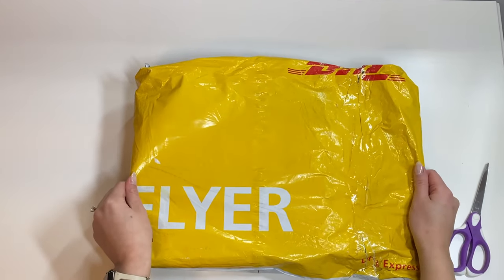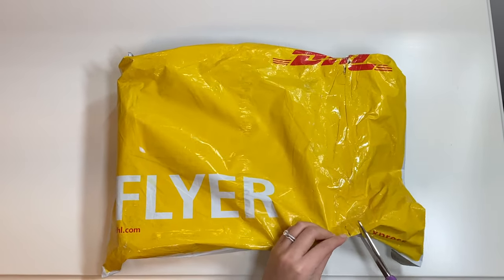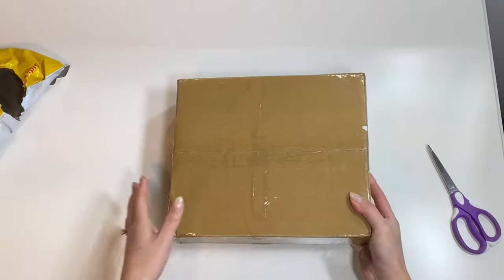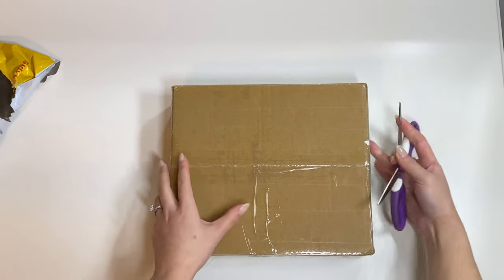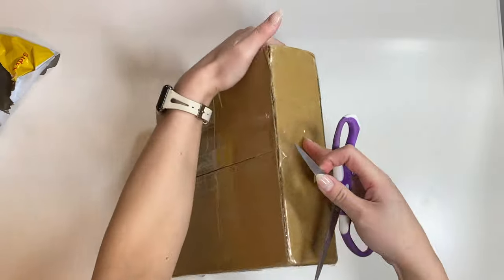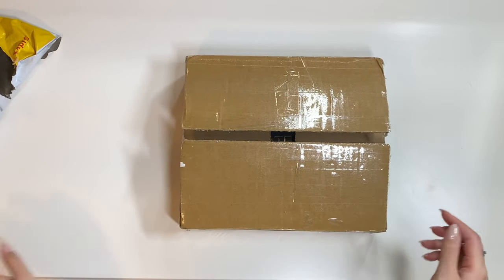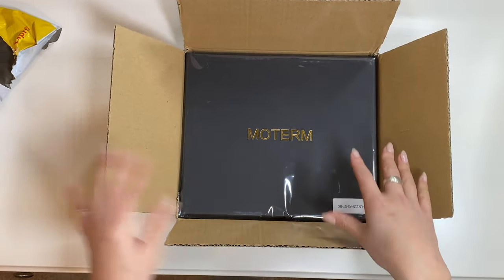Alright, so I just got my package in from DHL. They just dropped it off in front of my house, so let's get this baby open. It looks like they've previously opened this, probably at customs, to check. This package came all the way from China and I had ordered from AliExpress. They've definitely opened this somewhere along the way. But I'm impressed with their shipping — I ordered this not even a full week ago and it shipped directly from China, and it arrived here before some of my packages that I had ordered from within Canada. So really good shipping.